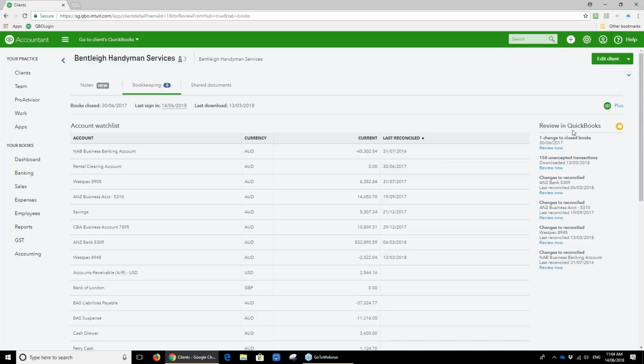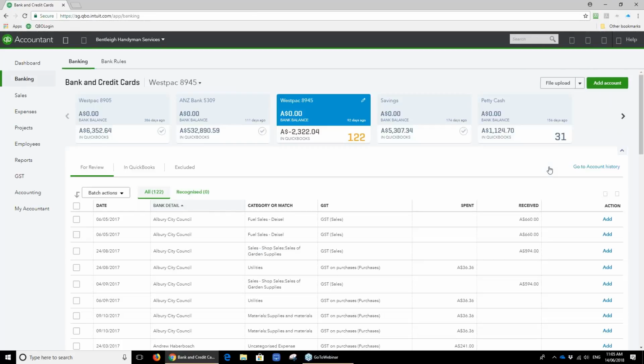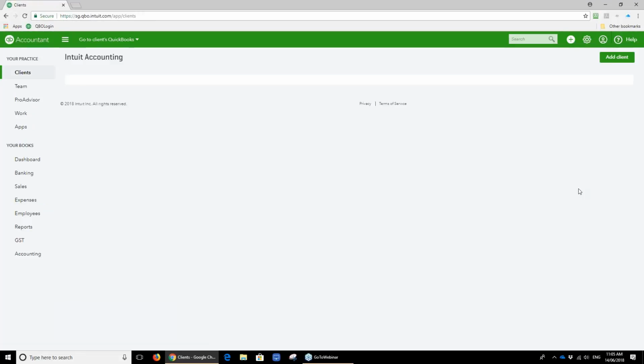Over to the right hand side, I've got my review in QuickBooks. So I have my change to closed books, and the other transactions here I've got are changes to reconciled. So where my bank accounts have been reconciled, if there's been any changes made to those reconciled accounts, it will point those out here and give me a hyperlink that will take me directly into those transactions, to see what those actual transactions are.